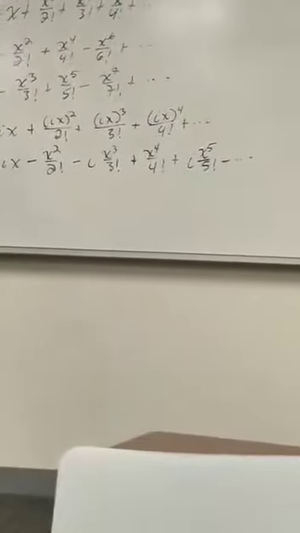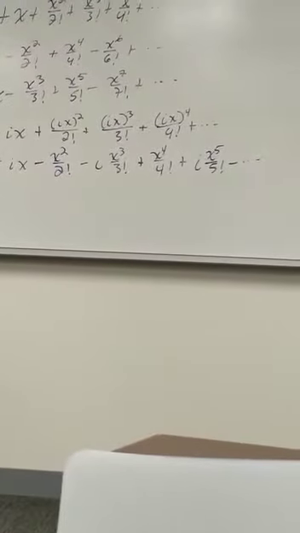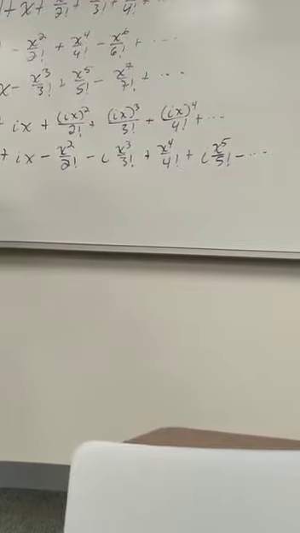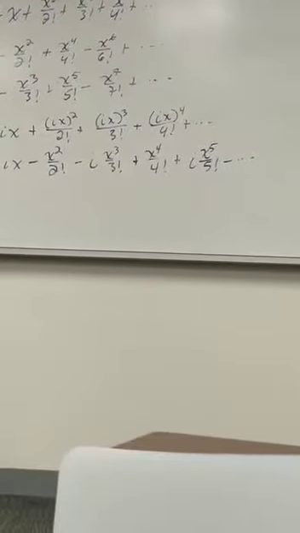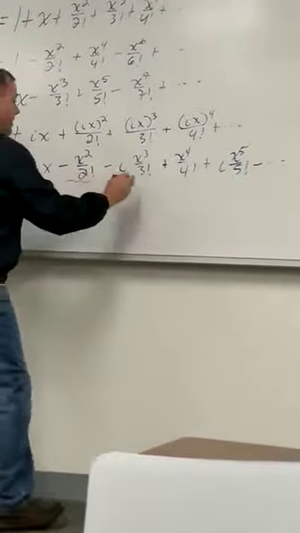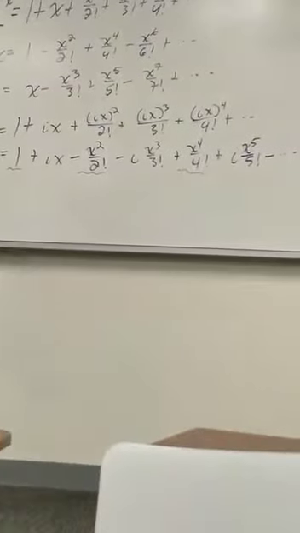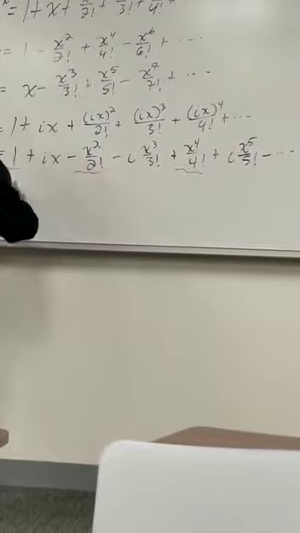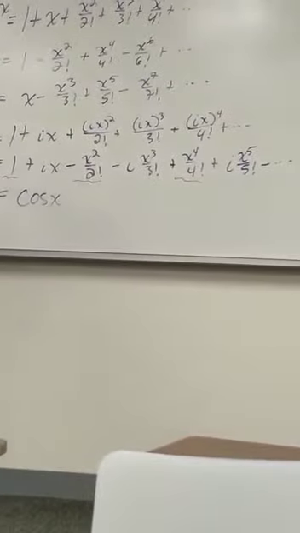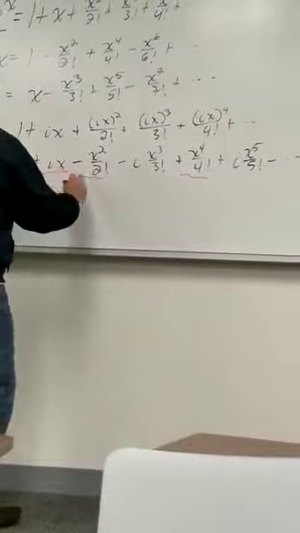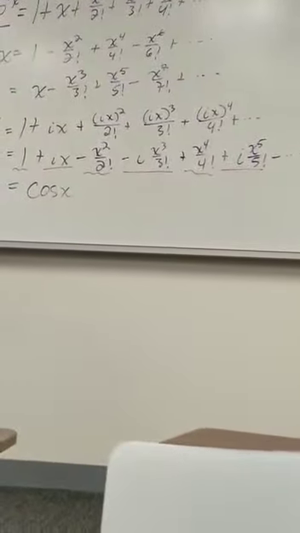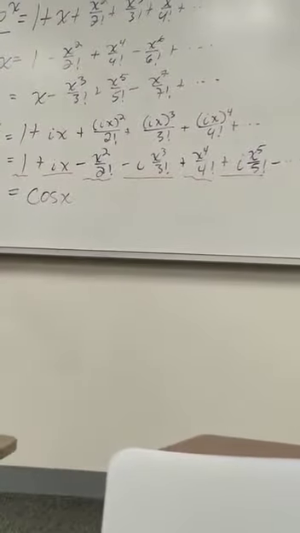So Euler looks at this and he says, isn't this interesting? If you allow me just to rearrange the terms in any way I want, and I look at just the even power terms, so 0th power, the 2nd, 4th, etc., that's just the series for cosine. Right? And then if you look at all of the odd powers, that's just the expansion for sine, but multiplied by a factor of i.